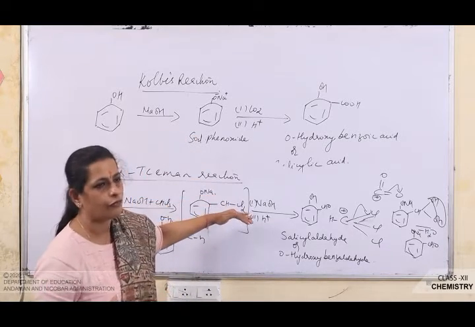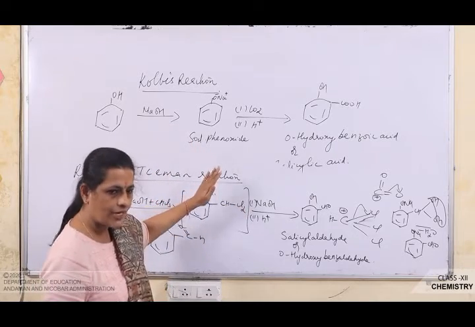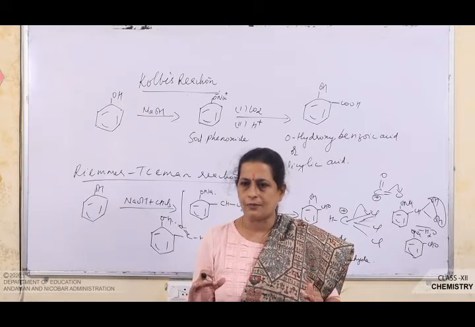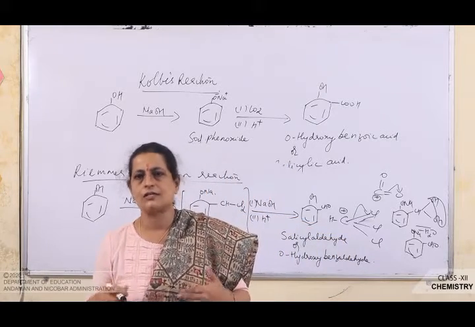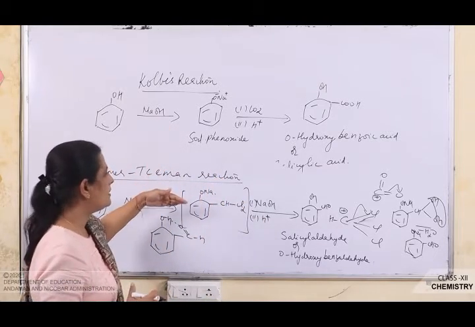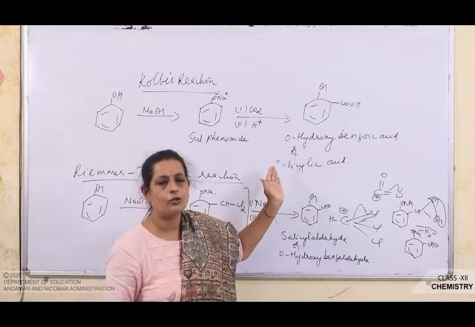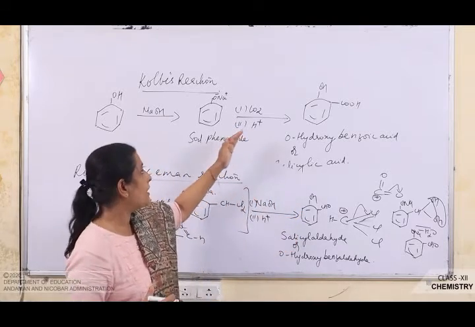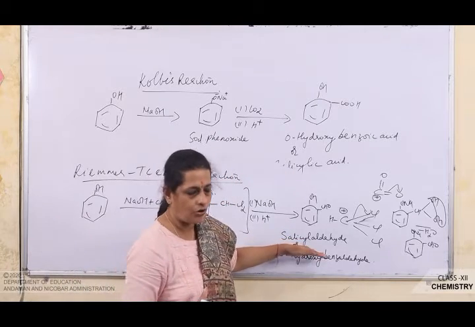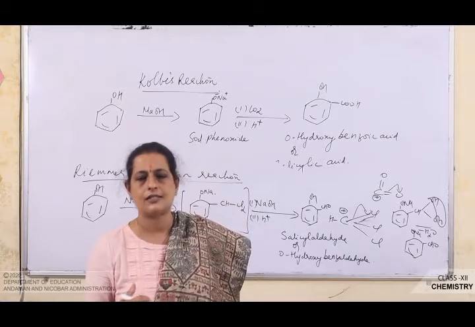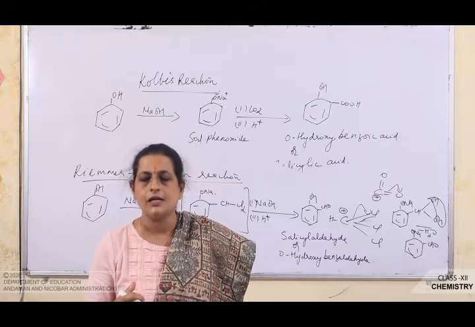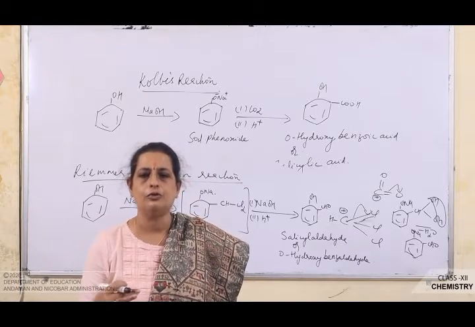See, both are examples of what reaction? Electrophilic substitution reaction. And in electrophilic substitution reaction, mostly when you have ortho and para products, the para is the major product because it is more stable, but this is an exception: in Kolbe's reaction and Reimer-Tiemann reaction the ortho is the major product. In Kolbe's reaction it is salicylic acid, and in Reimer-Tiemann reaction it is what? Salicylaldehyde. In both cases the ortho product is the major product. Why? Due to intramolecular hydrogen bonding, because the molecule can form an intramolecular hydrogen bond, so they become more stable.